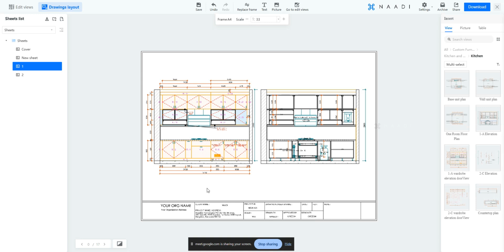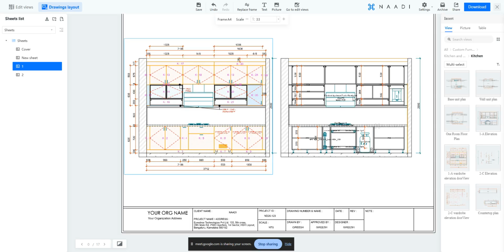Apart from that, if you want to add a text, let's just say that you add it. Now you want to mention the drawing type, right? The name of the drawing. In those cases also, you have a text. Just click it. On the top, you have text, right? Shortcut T. This is a text option which you could use to add a text in your sheet. Okay. So here I can just add a text.